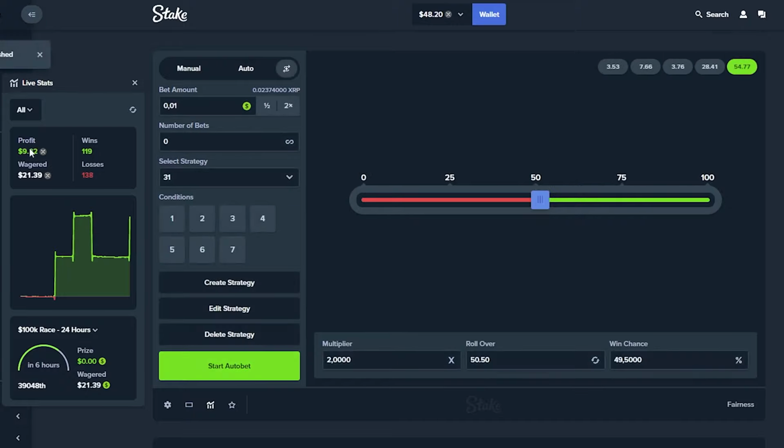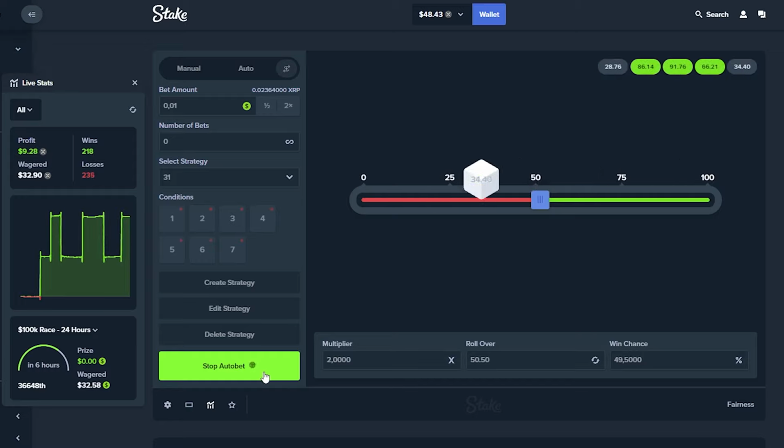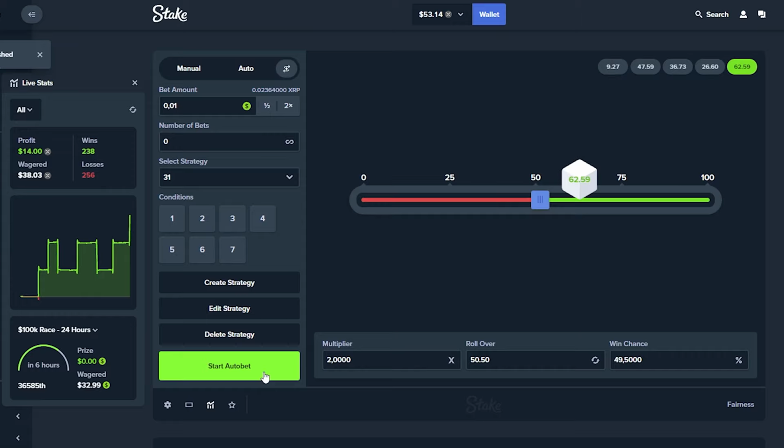Yes, we're back. We're back. $10 profit. Okay, $14 profit. Yes, guys. Okay, this is a nice strat, really nice strategy. Just try this, it's a really safe strategy, guys. I like it too much, so you can try this.